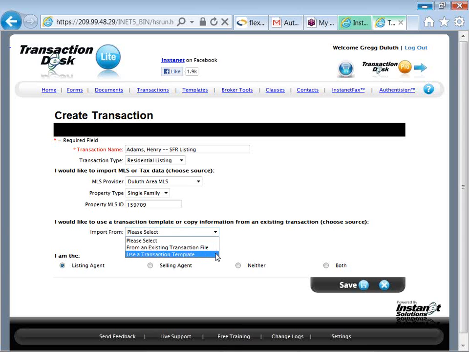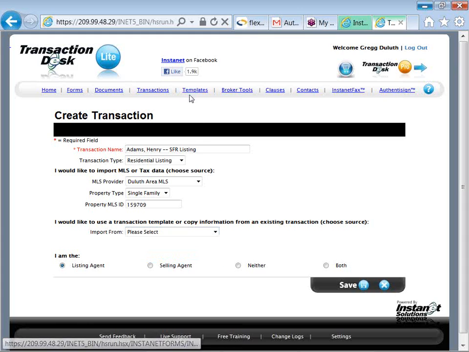And I'm a huge fan of templating. Template your transactions. So for every residential listing, I should have a template. For residential buyers, I should have a template so that I can quickly start my new files from these templates, automatically including forms and transaction details by templating them. If you follow me to the top third of the screen where it says templates, this is where you can create the content in templates. You can create content in clauses. Take ownership of these accounts. Make them work well for you.